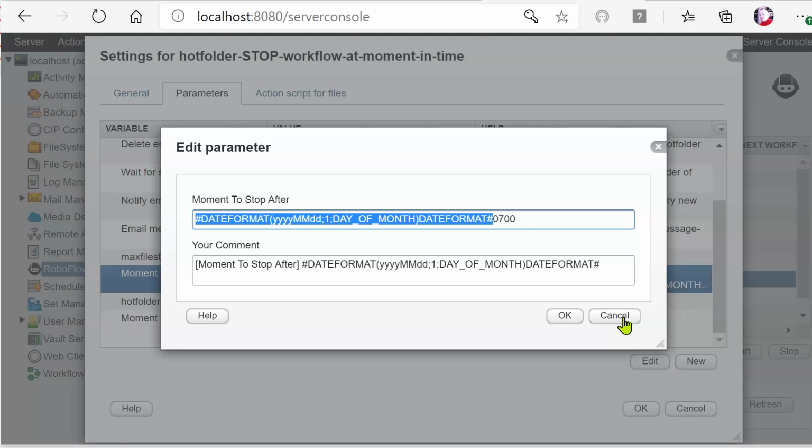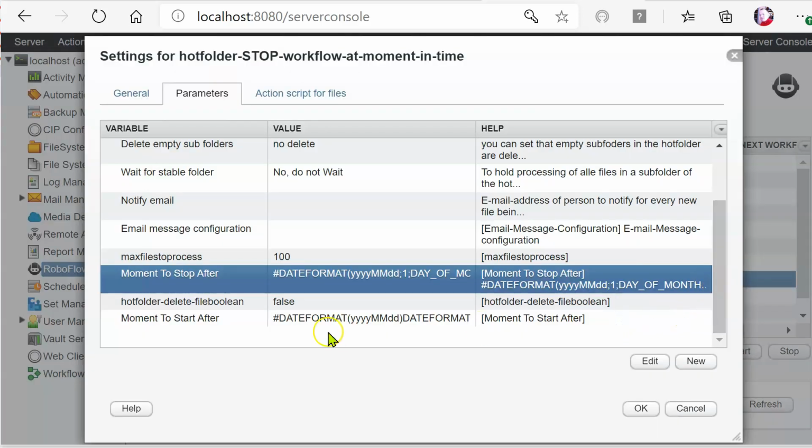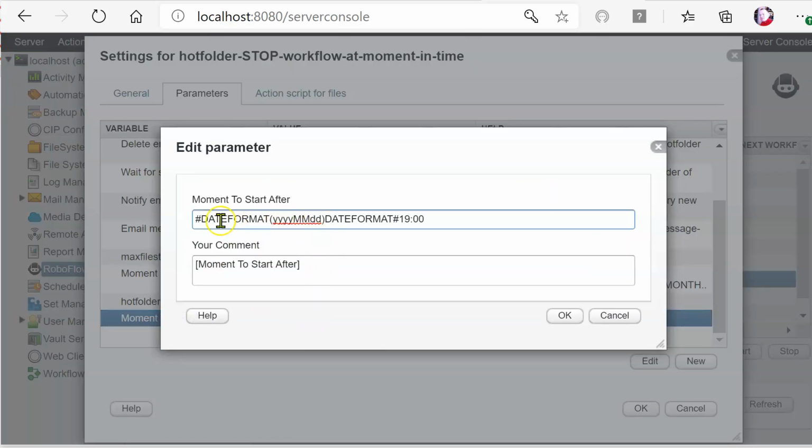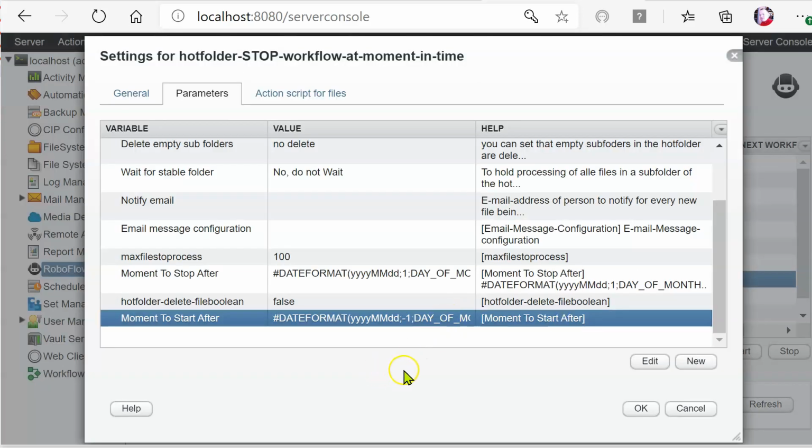That's not what I want, because I want it to run during the night from 7 p.m. to 7 a.m. So I want to run it from 7 p.m. yesterday, and so this is going to be -1. So if this started at midnight, it's going to say from 7 p.m. yesterday till 7 a.m. today, I want this to run.